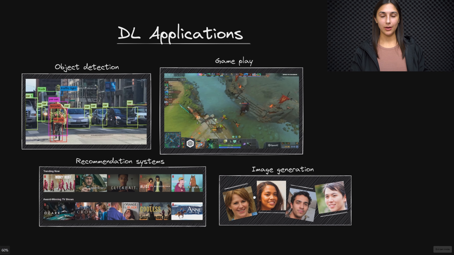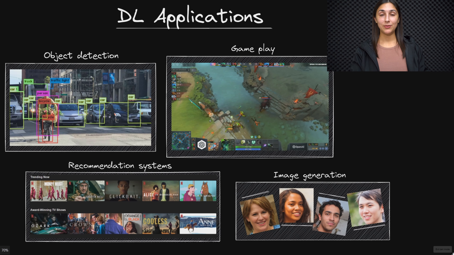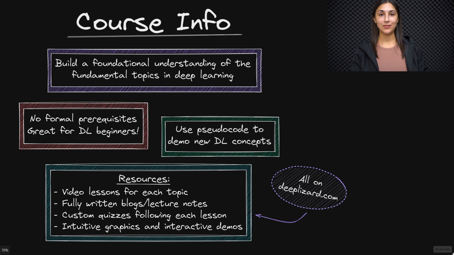So these are just a few of the popular applications of deep learning that are currently in use today. If you're interested in understanding these systems and how these technologies work, or perhaps you're interested in making use of artificial neural networks yourself for new products, services, or a project of your own, then it's greatly important that you first gain a foundational understanding of the fundamental topics in this field of deep learning. And good news — this course will help you get just that. So let's start getting into the details of the course itself. The overall objective of this entire course is to build that foundational understanding of the fundamental topics in the field of deep learning.